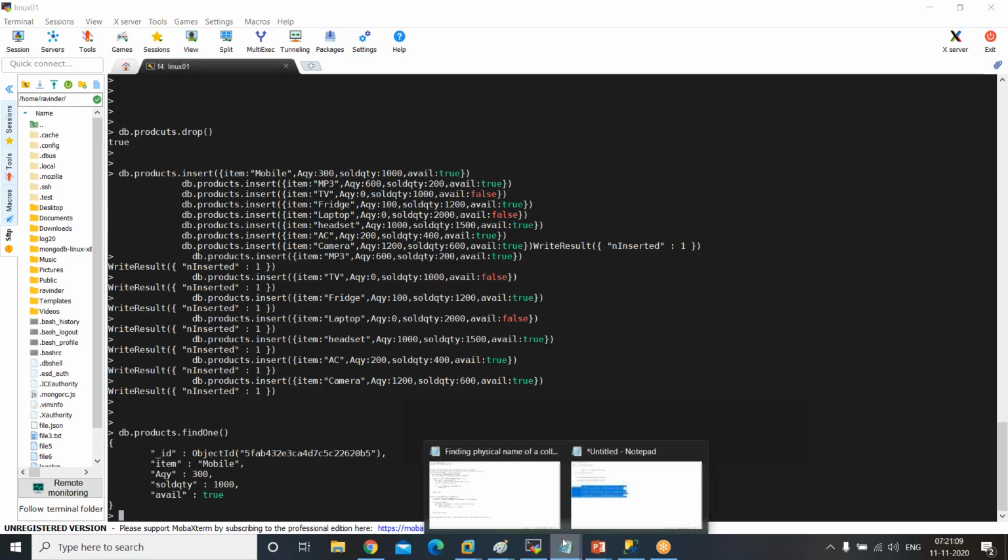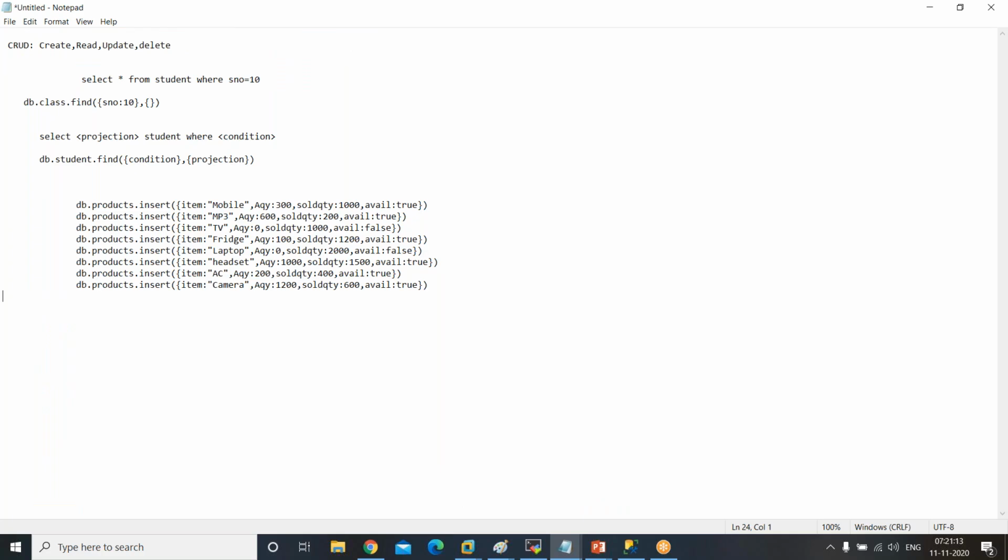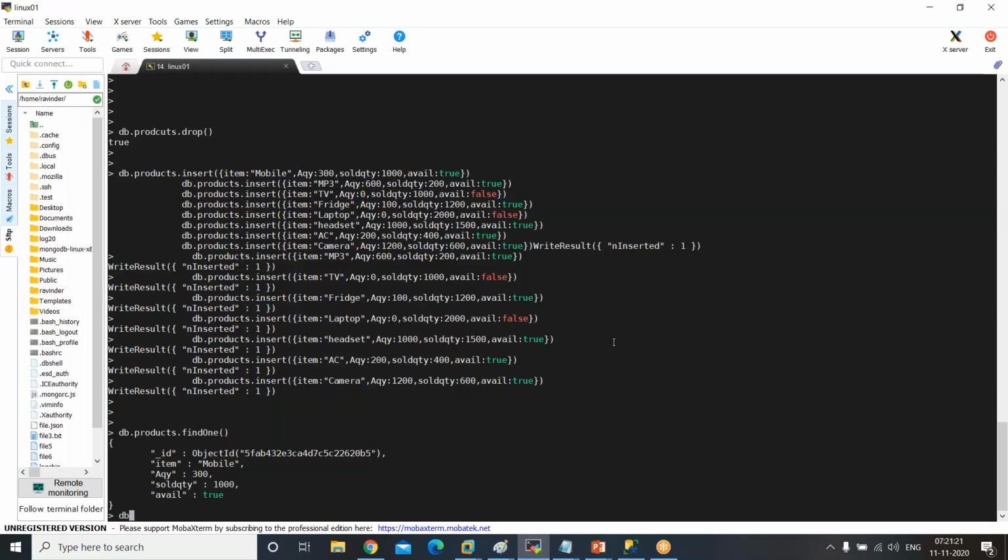Right. So now let's play with the queries here. I wanted to read everything. db dot, two cases here implicitly. db.products, where products is the collection name you wanted to read. Find is a read. For read, we use find. First, projection.